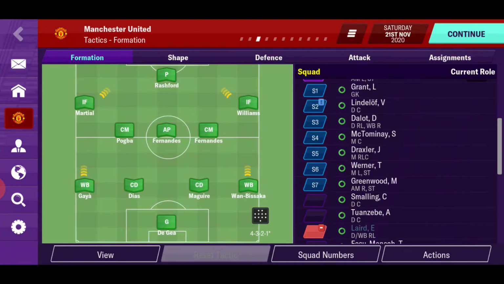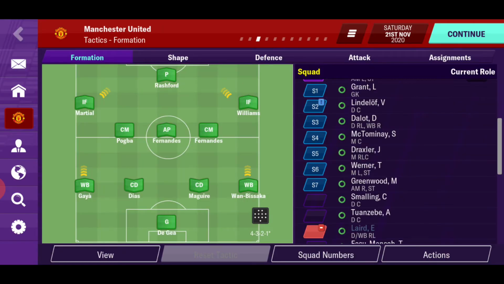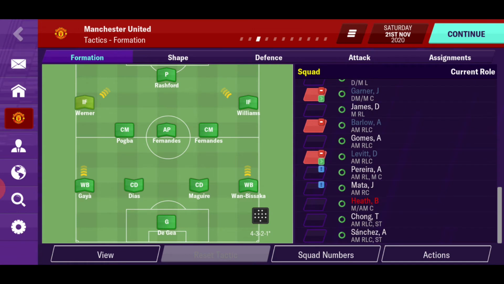Alright, guys. So, based on the performance in the last game, let's see how Greenwood is. He's actually got 6 goals in 8 games. Werner would be suitable to come in for Martial. And I think that is it, guys. I think that should be it.